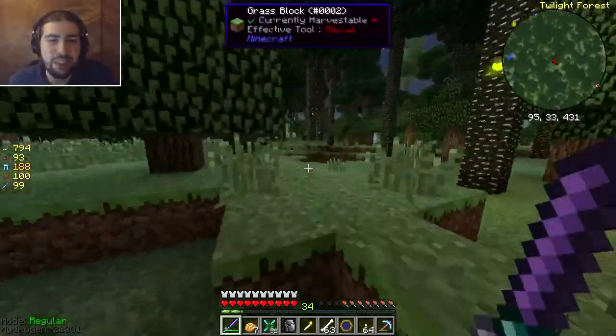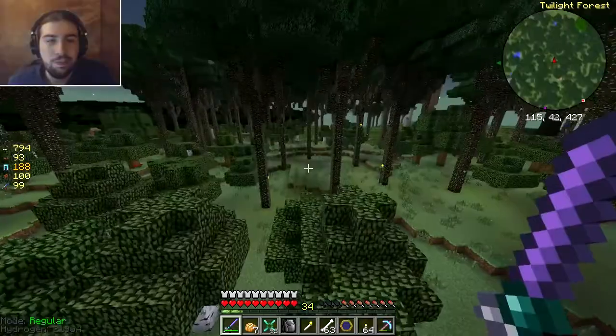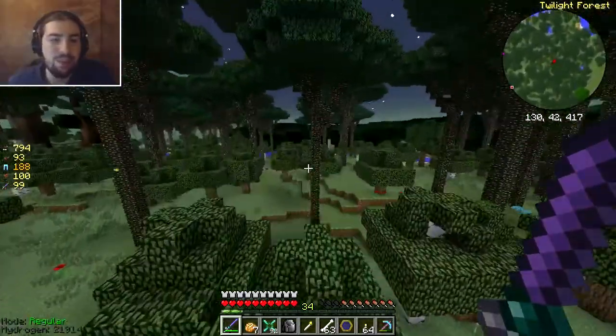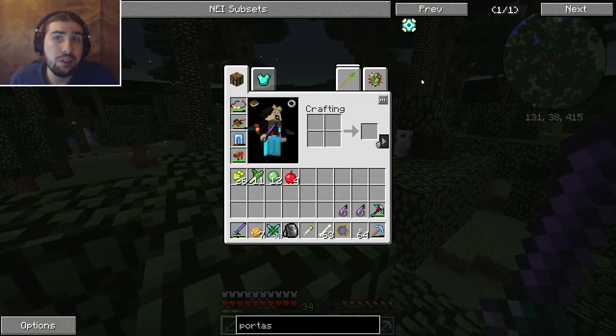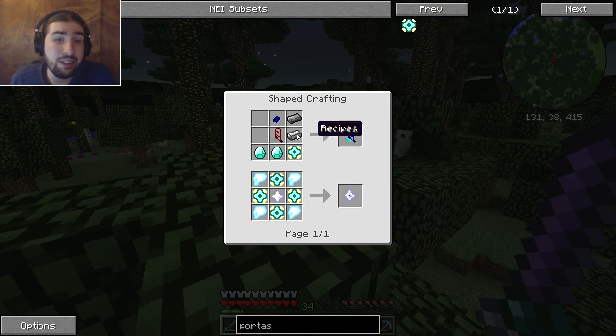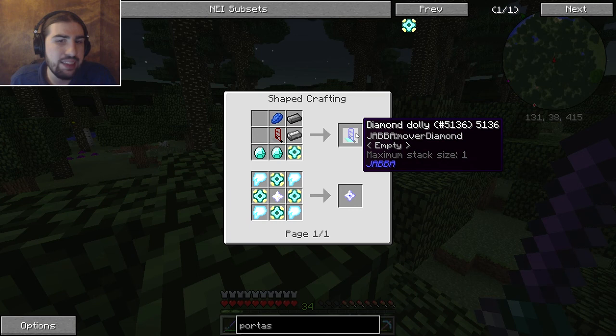And that reminds me of another thing. There's so many little things I want to do, but I do want to try and collect spawners. The easiest way to do that, actually, let me just search. Okay, so this is how you're able to move spawners. The basic thing you need is the porta spawner, which allows you to pick up and move a spawner one time. I can then upgrade a dolly to a diamond dolly with this massively reworked recipe, I might add, that will allow me to do it like 3 times, I think.